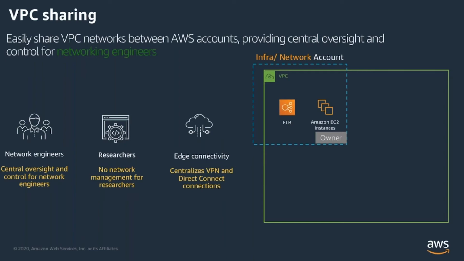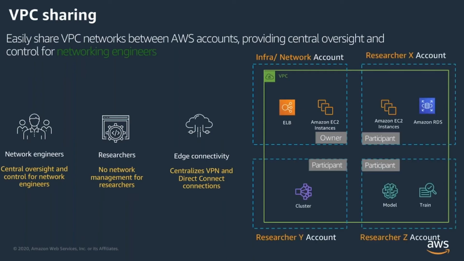They're called the owners. And once they create this VPC, they create other subnets, and then they can share these subnets to other users. So the network engineers then create subnets and share them to researchers. When the researcher goes into their account and looks for subnets, they can see these subnets in their accounts. Since they're using this shared subnet, they become a participant. A participant is responsible for creation, management, and deletion of their resources, which they deploy in that subnet. So for example, researcher Y deploys a cluster in the subnet.